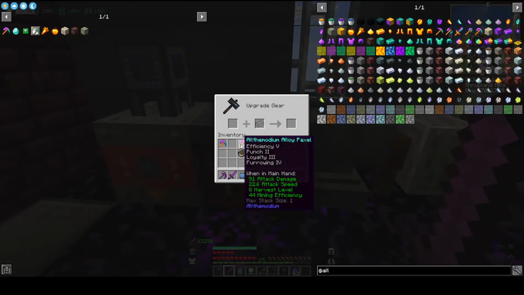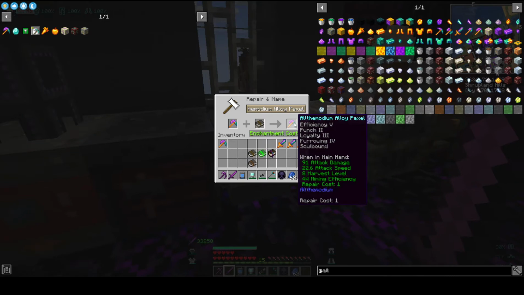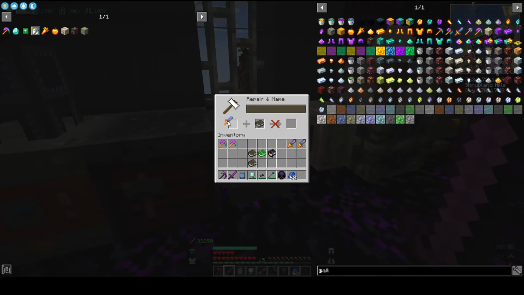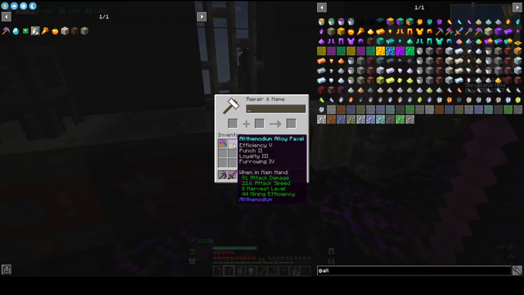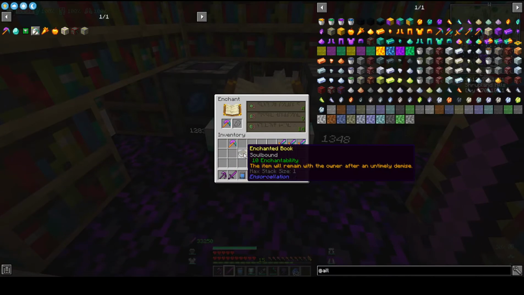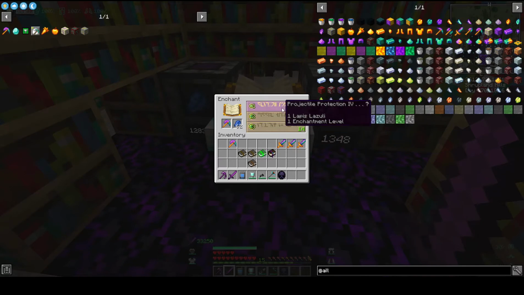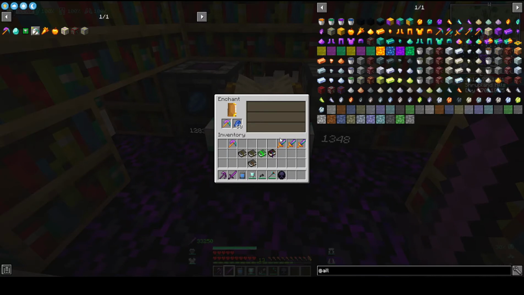Something tells me I need to. Or is it an anvil? Efficiency 5. Furrowing? That's for a hoe. Let's see what else I can get in over here. I really need to get some Silk Touch books. Why do I need projectile protection on a Paxel? Luck of the Sea, fishing, fire protection, more XP, and air. These are all over the board.